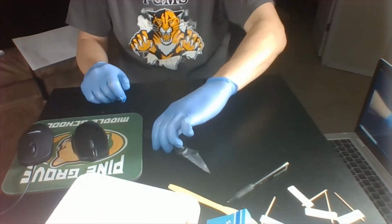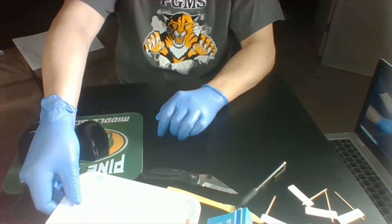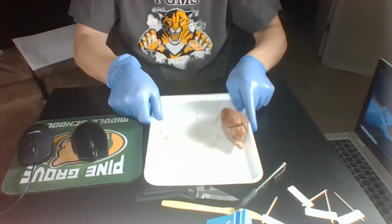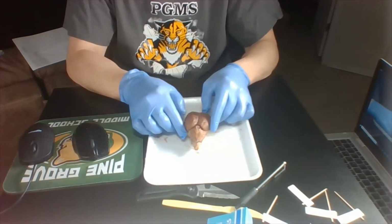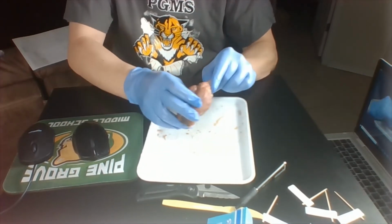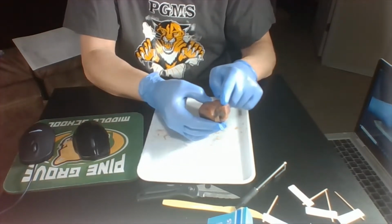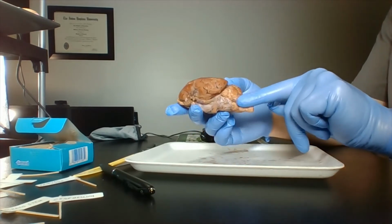Okay, so before we cut anything, we want to identify some parts of the brain. I'm going to take my brain here on the tray. And the first three things we're going to identify on here are the brainstem, which is down here. I'm going to try to show it on two different camera angles. So this is the brainstem.